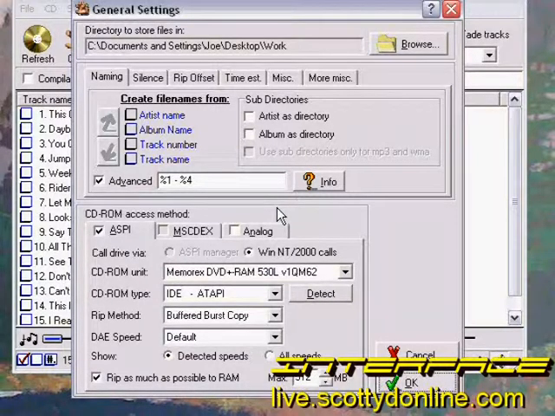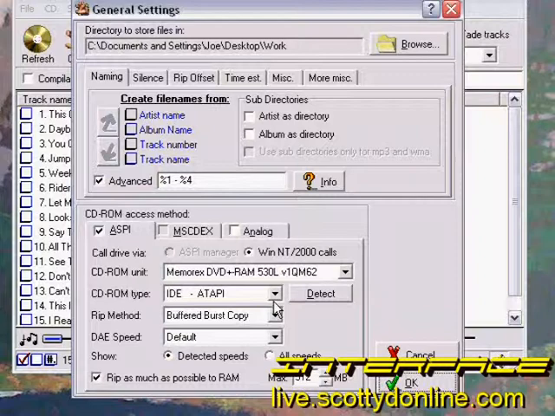The normal naming convention is artist space hyphen space title, and most MP3 files are named this way. However, you can change that in your own system however you'd like. You can add track numbers from the CDs, album titles, and anything else that appears in the FreeDB database. And it's all done by putting these values here into this box, and it may take a little experimentation to get the naming convention you want, but it's not that big a deal.